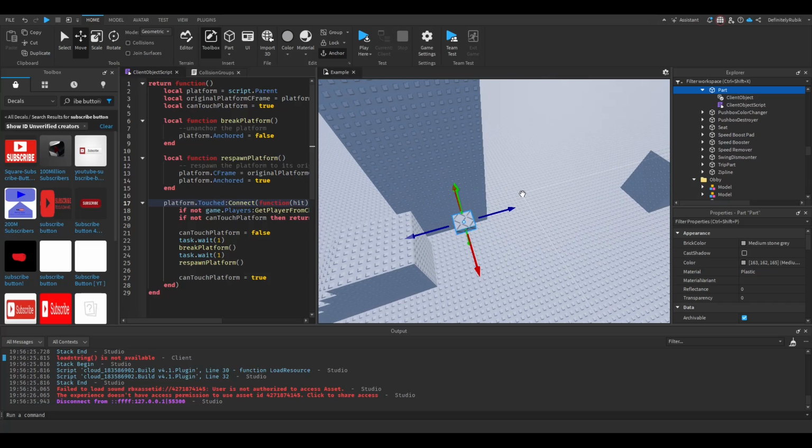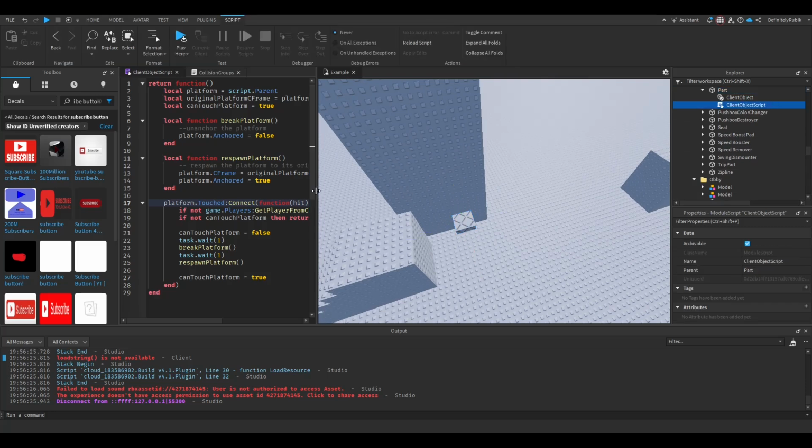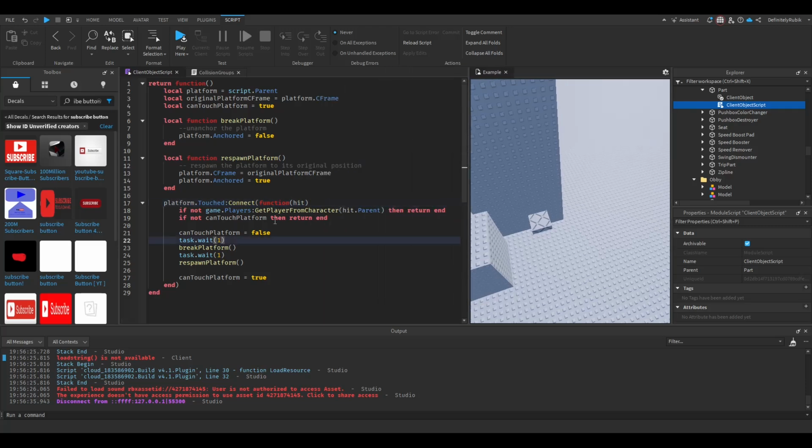Okay, so our client object is done. One thing I want to mention about this, though, if you wanted to change the delays, let's say that I wanted to make it 5 seconds before the platform breaks, but then 2 seconds before it respawns.